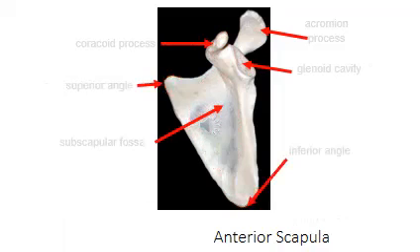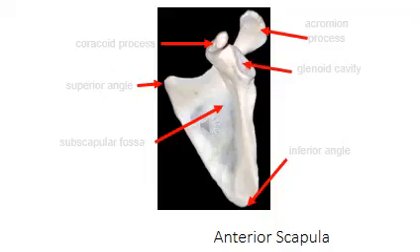The scapula is a triangular bone. It is called the shoulder blade. It has three angles and three borders, an anterior surface and a posterior surface. The upper border carries two processes, the coracoid process and the acromion process, and we have the superior angle, inferior angle, and the lateral angle, which is also termed the glenoid cavity for attachment of the head of the humerus in a shoulder known as the shoulder joint.